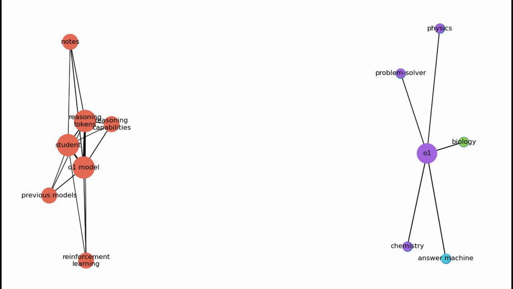Additionally, OpenAI has shown remarkable performance on challenging benchmarks, even surpassing experts in specific fields like chemistry, physics, and biology. This indicates that it's not just memorizing facts, but also applying deeper thinking to solve problems effectively. By breaking down tricky questions into simpler parts and trying different approaches when stuck, the OpenAI model acts more like a careful problem solver rather than just a fast answer machine.